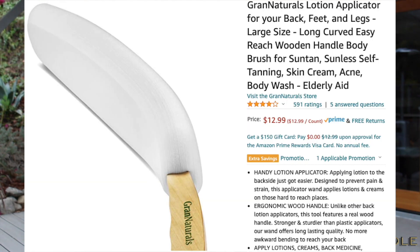I stocked up on this clarifying pink grapefruit body wash with 2% salicylic acid that I use on my back. I was occasionally getting a blemish on my shoulder and I just wanted it gone. You can get blemishes anywhere if you work out and don't immediately shower, because tight clothes hold bacteria in — against your chest, your butt, anything. The body wash is really affordable and now I buy it in a four- or six-pack. I also got a lotion applicator for your back — I would not recommend it. It basically feels like a nerf wand and the lotion kind of slides off. It was hard to rub in.